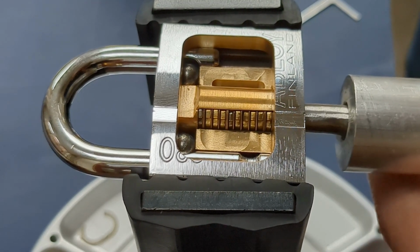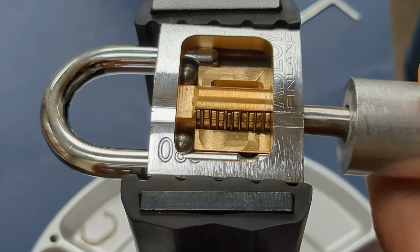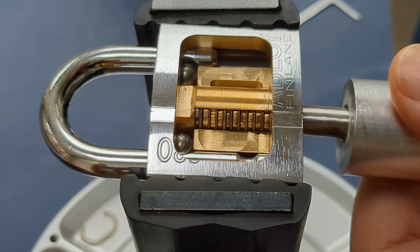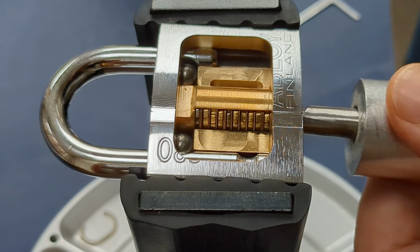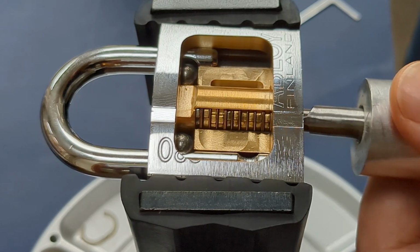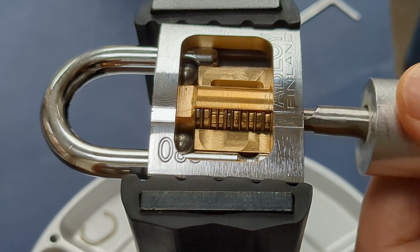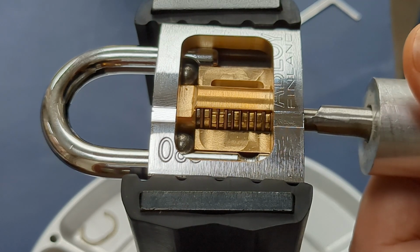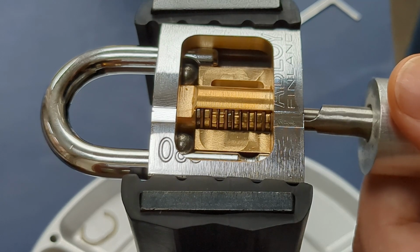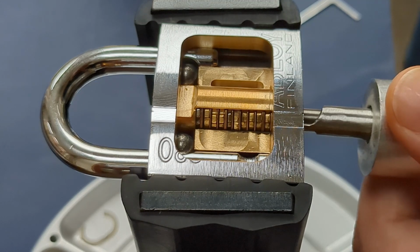Okay, I think that's at the back. So first things first, I'm actually going to compress. There's a spring on the back of the core. I'll compress that, take the load off the disc pack, and then just go through, start looking for gates. So that's those in a gate. That profile plate, you can see it's loose there because it's in its true gate. It doesn't have any other gates on it, so if you turn it out of that gate and you can't feel any other gates and you feel it drag, it's almost certainly the profile plate. Just turn it all the way clockwise and leave it.